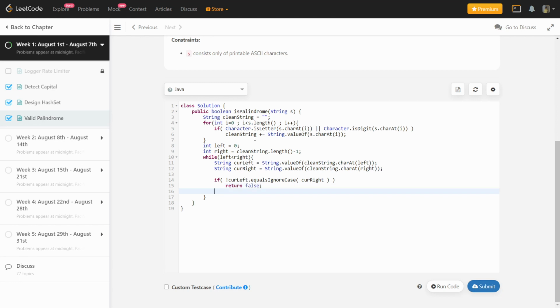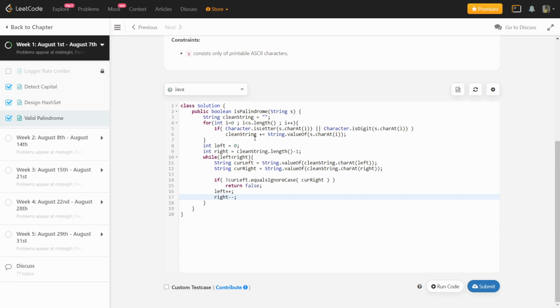And then at the end we will increment our left pointer and decrease our right pointer, because they are going towards the center. The right pointer starts from cleanString.length() minus 1, so we have to decrease its value, and we have to increase the left pointer's value.